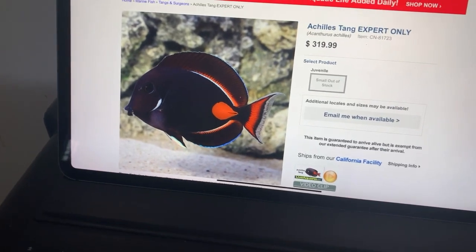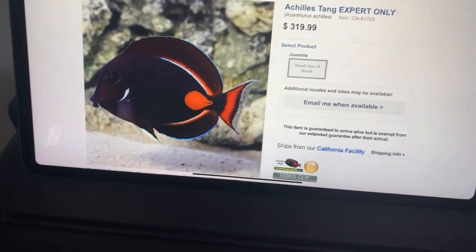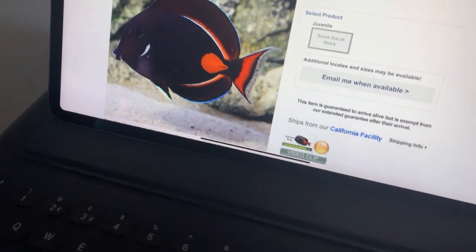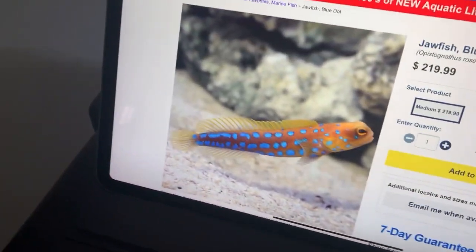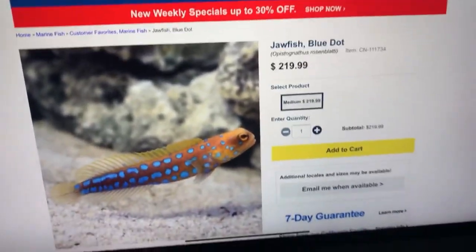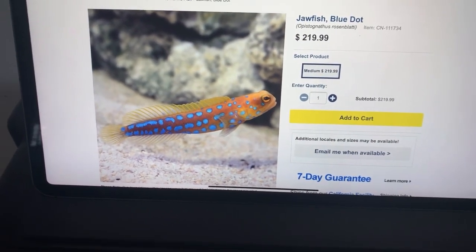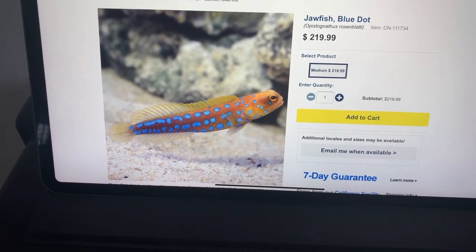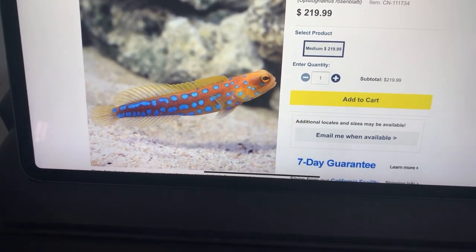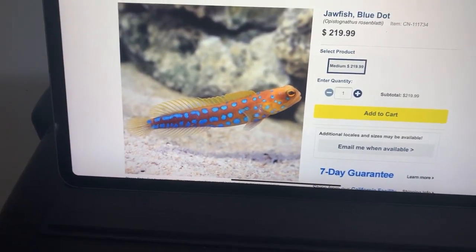And then finally, number one, and I think we all know what this is going to be. It's my favorite reef safe fish of all time, and I have had a couple of them. It's the blue spot jawfish, my little Houdini. Any of you that watch all my previous videos will know about Houdini. He was my second jawfish, and I called him Houdini based on the fact they are escape artists, and the previous one had basically found its way through the tiniest of holes to jump out.